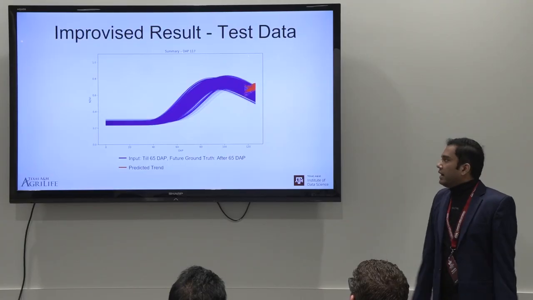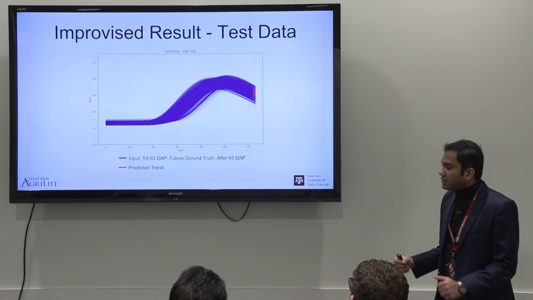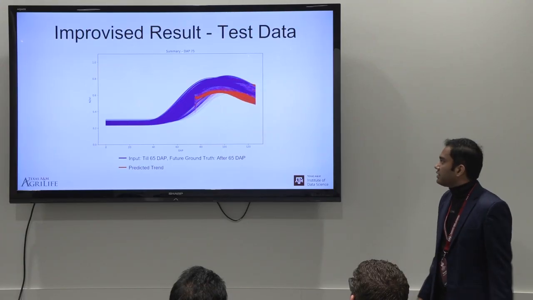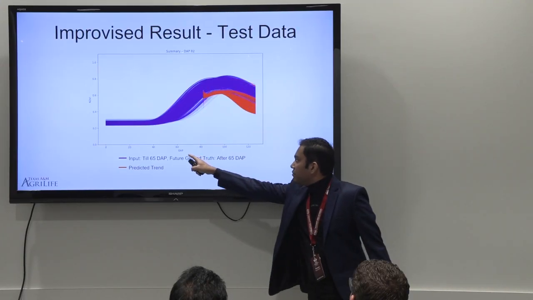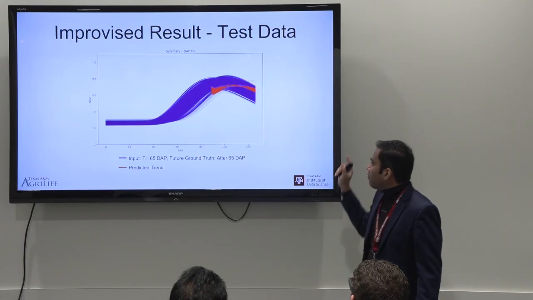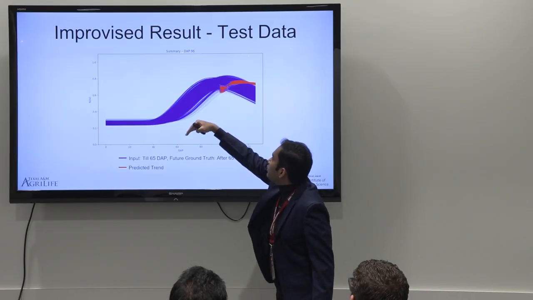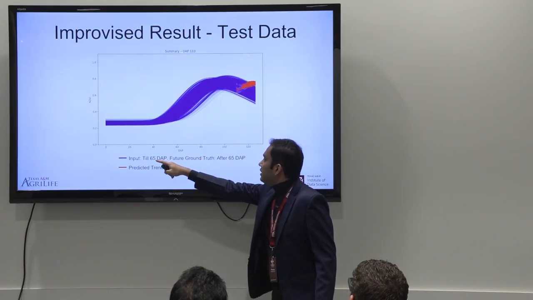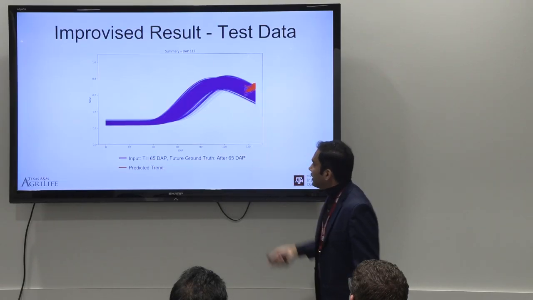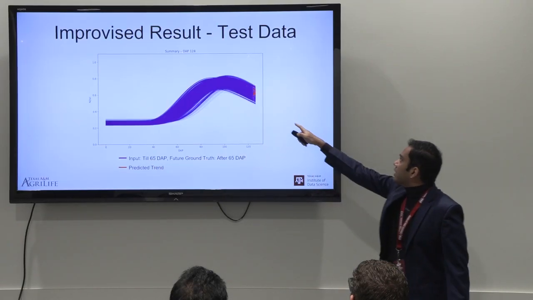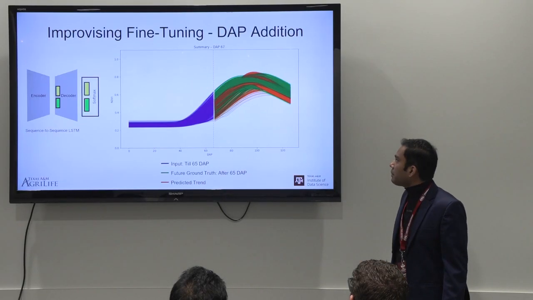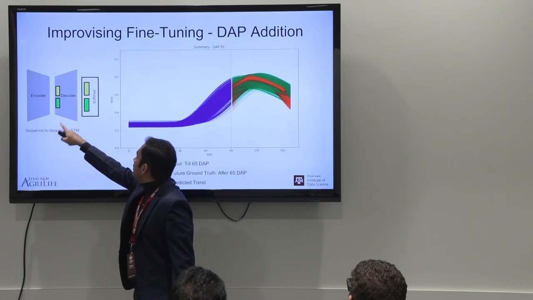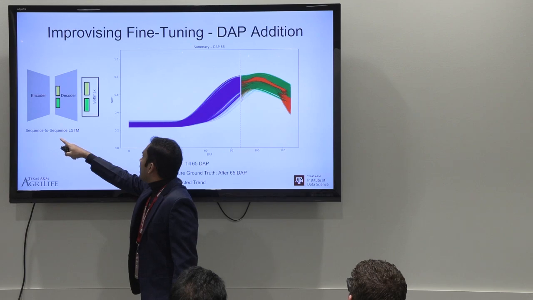Now we want to remove that. How do we remove that? What feature can we add? Well, the model needs more context. What is that context? That context is DAP itself. If the model knows how the curve is shaped, and also during what time the curve is shaped like that, we can try and rectify for this. Well, that's exactly what I did. I appended it in the input sequence of the decoder.